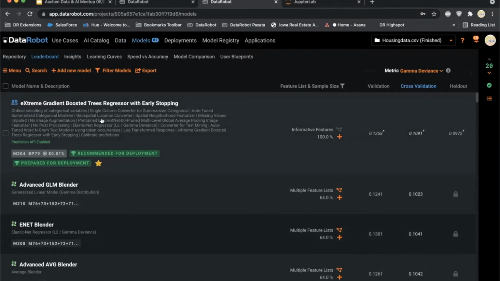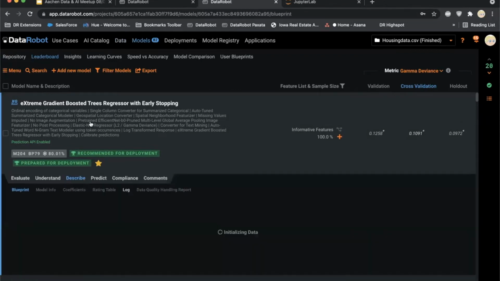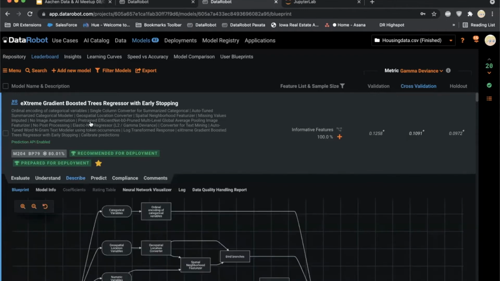From here on, I actually have two options. Either I say, happy days, I'm happy with that. I trust the robot. So I just go and deploy it, and start making predictions. But in many cases, we want to build the trust. We want to understand a little bit more what is actually going on behind the scenes. How accurate is it really? So for that, we have a few things at our disposal here.